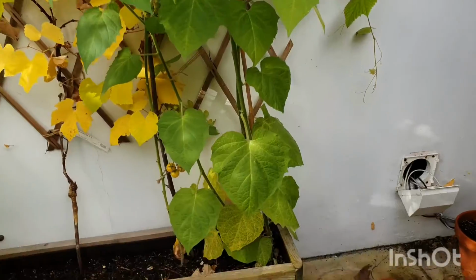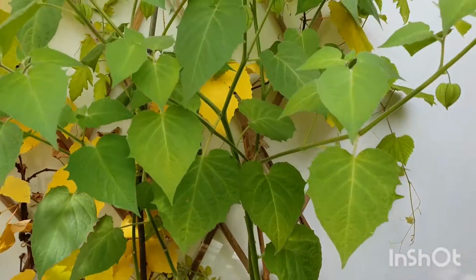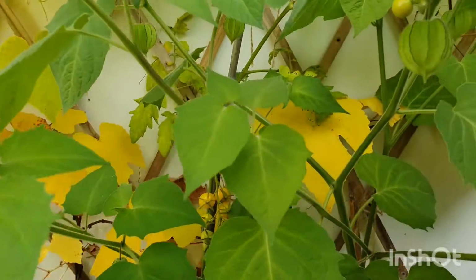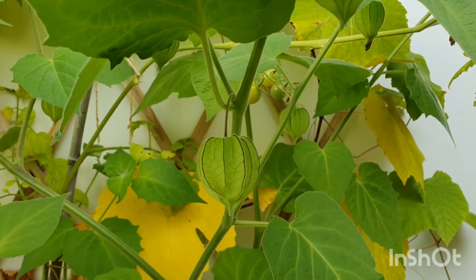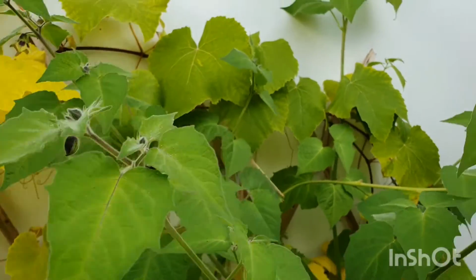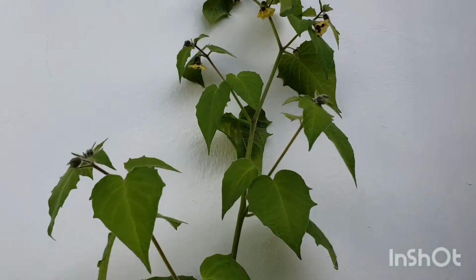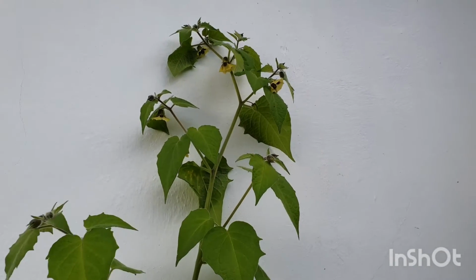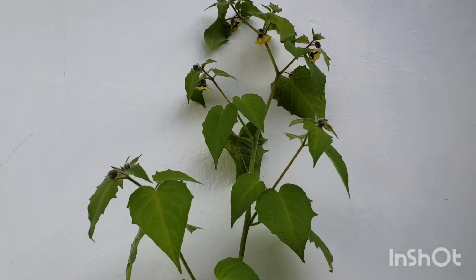But yeah, here are the Physalis. Here you can see they're growing quite well, and they've got lots of fruits coming now. We're in the very last days of October, so I really hope that they'll start ripening soon. Look at all those flowers over there too. This plant, it's only its first year. This is the one that had to grow from seed, and it's already taller than me.